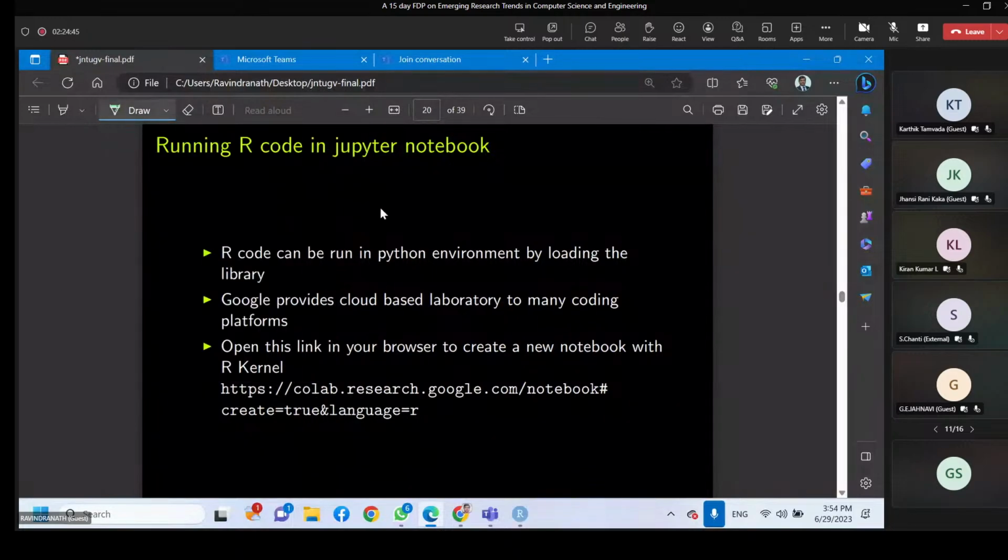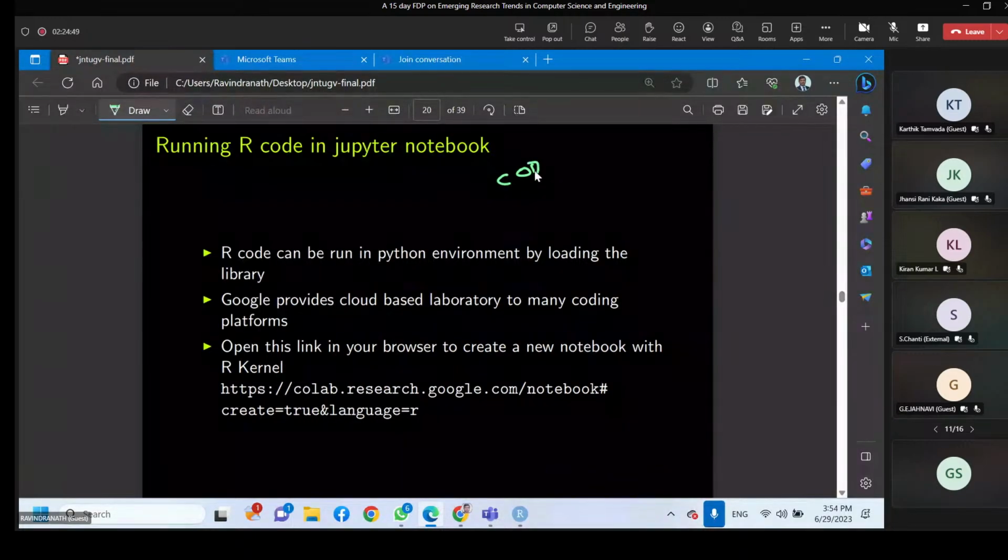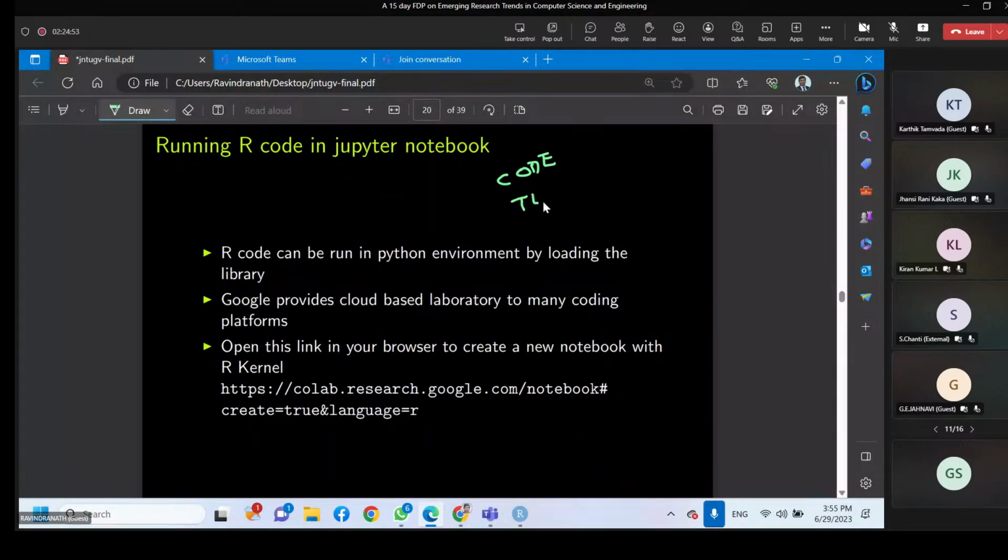So that is what you can do. You can integrate with the code, and you can integrate with the text, and you can integrate with plots. So this is a notebook environment, and you can mount it and integrate with Git.